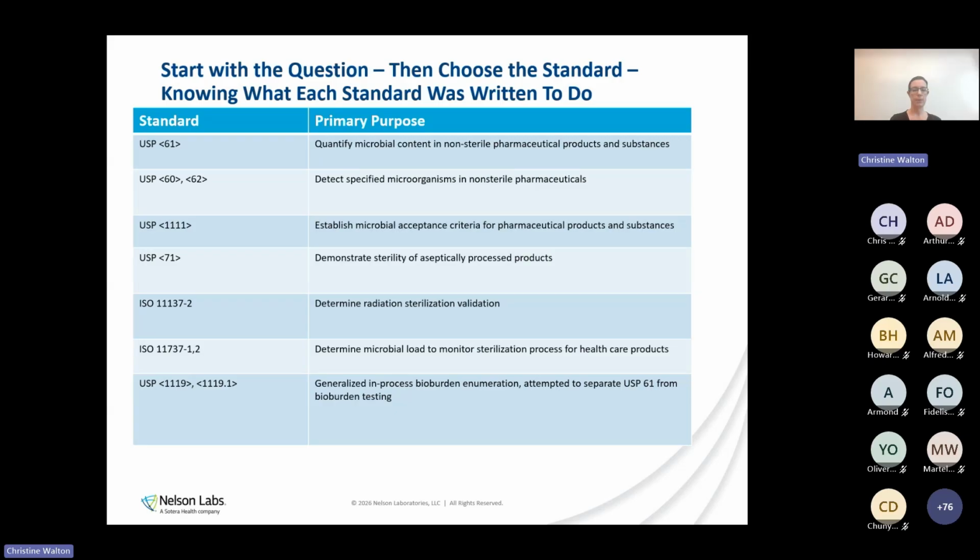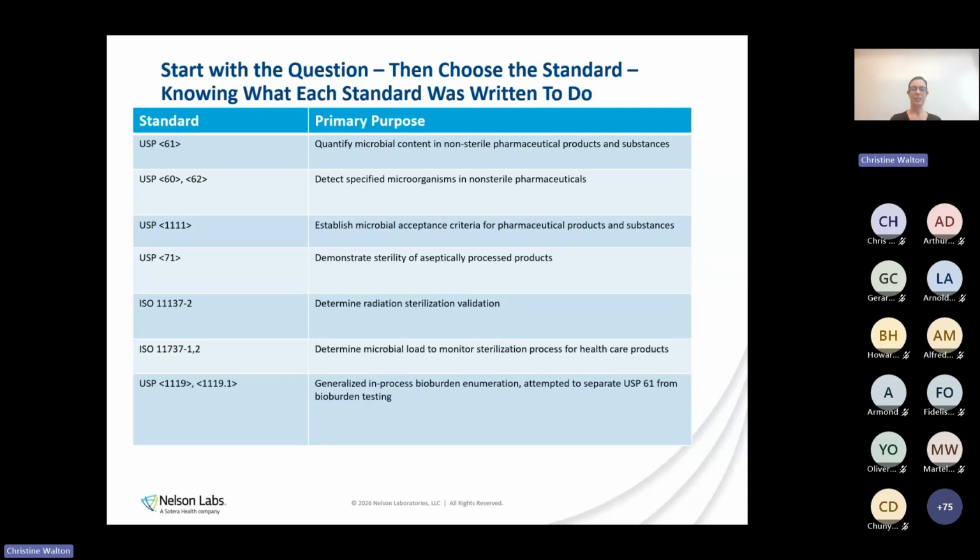products along this pathway. I did want to throw in some new chapters that were recently added just last year with 1119 and 1119.1. These were USP, bless them, we're trying really hard to help, but they acknowledge that there is definitely some confusion between bioburden methodology testing and then specifically USP 61. The intent of these chapters were to help clarify some of that confusion. I will leave it up to you if you think that was successful or not.